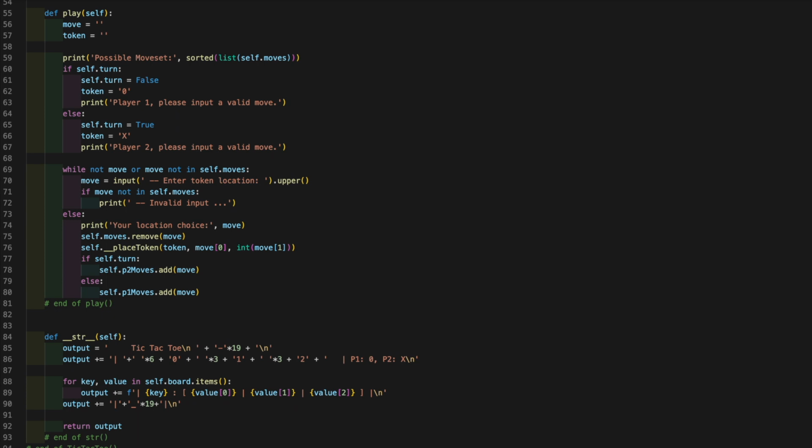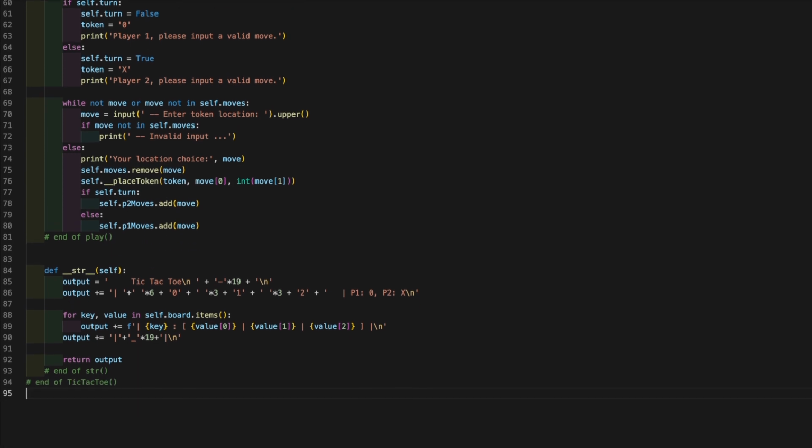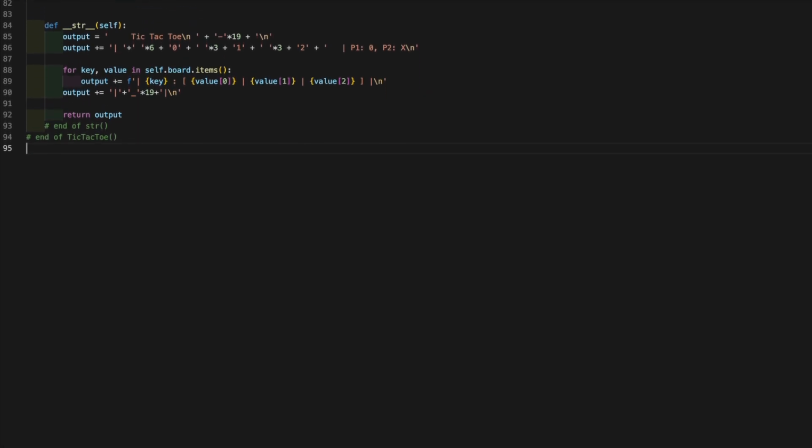Then place the token in the preferred position with the help of double underscore place token, which is a private method in our class. And lastly, their choice will be inserted into each player's list of moves.